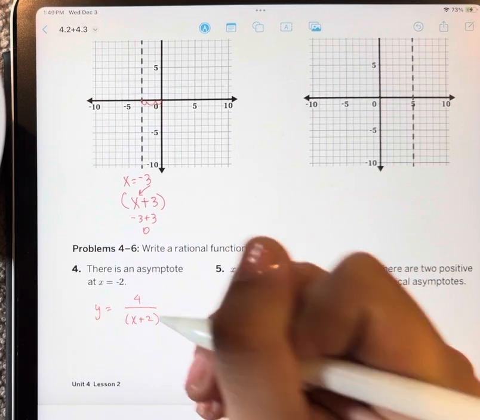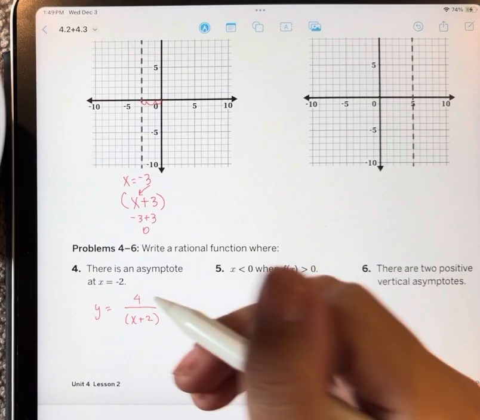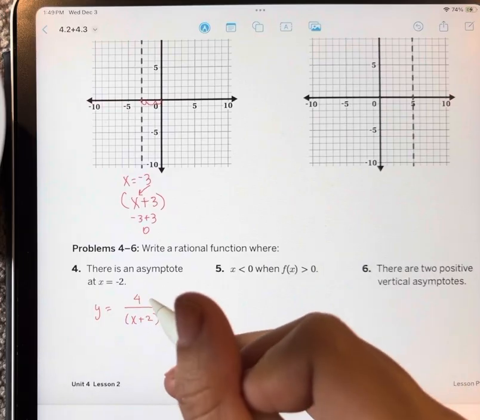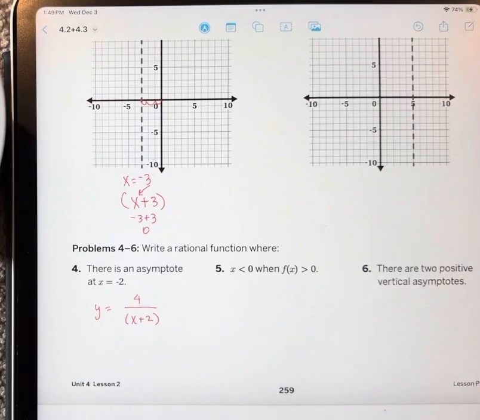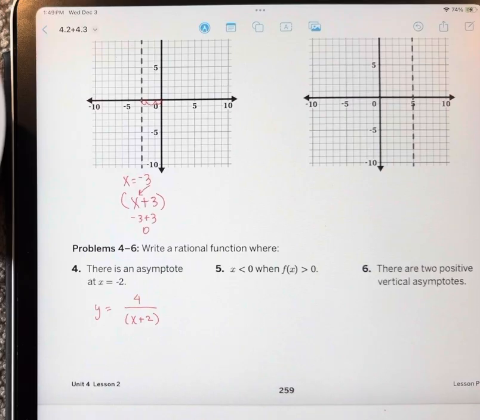It can be whatever you want. Let's pick the 4 from the lesson that gave everybody so much trouble or confusion. It doesn't matter. You could put a 2, you could put a negative 7, you could put whatever you want in that numerator, except for x plus 2. If you put x plus 2 or 0, there are exceptions, things that will mess up our fraction, but otherwise any other normal number is fine.